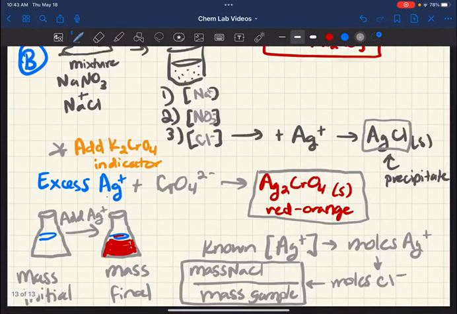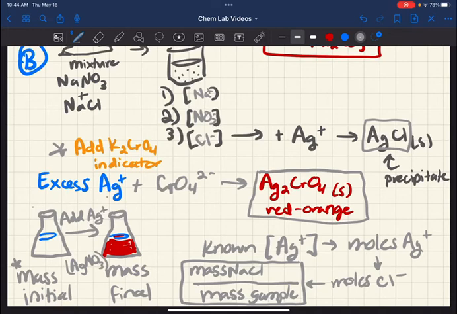Initially, we have a clear solution, and we would have weighed it. So that's really key right there. We weigh our solution that just has water and the mixture of solids before we add any of the silver. I think we would have already added our indicator at this point too, but because there's no silver for the chromate to react with, it remains clear. Then we start adding our silver compound, which is going to actually be silver nitrate. But again, remember, nitrate is not involved in the reaction, so we can ignore it.